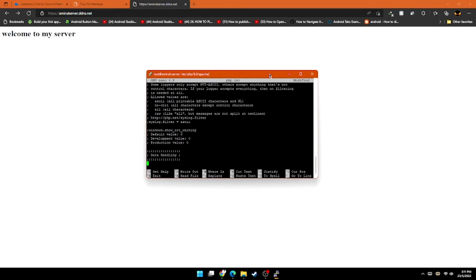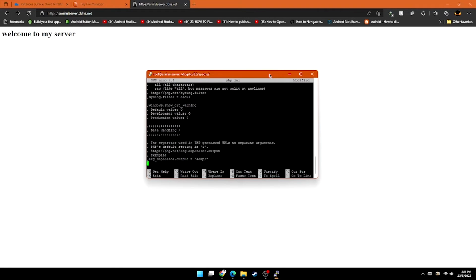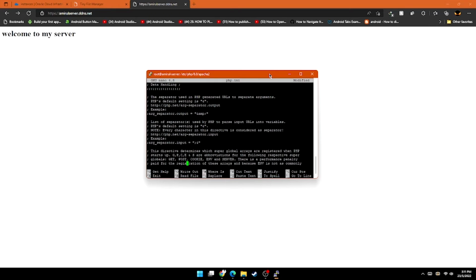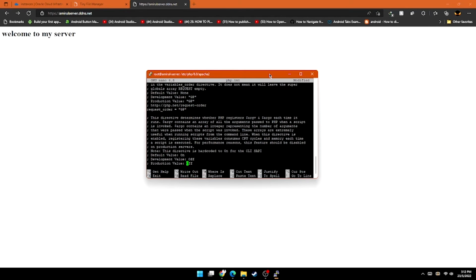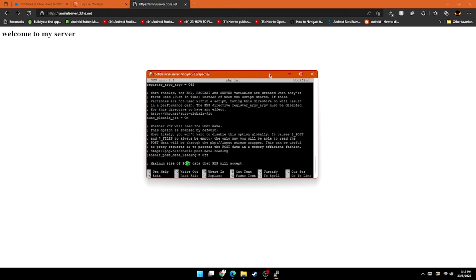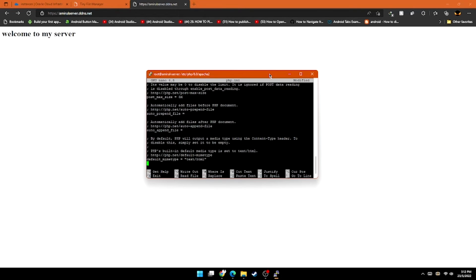And then we will try to search for the code line, and up here post max size we will change to 60, which means 60 megabytes can be uploaded to the server.